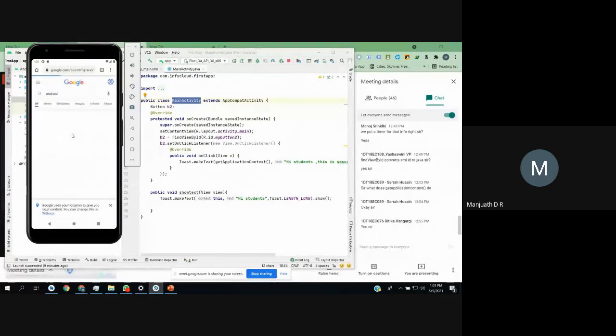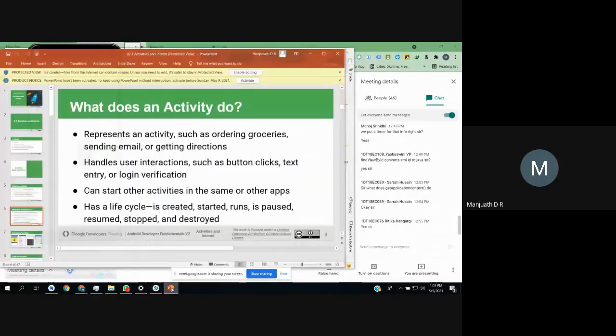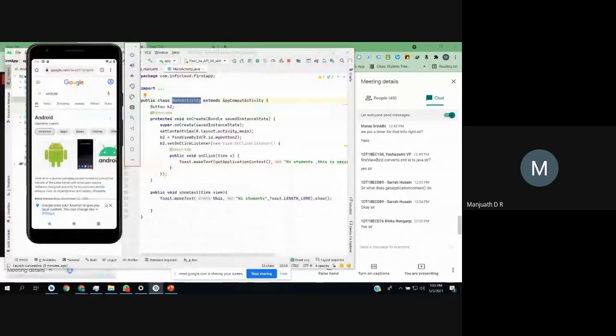Now it is moved to different pages, right? So yes, we know that it will have its separate life cycle.